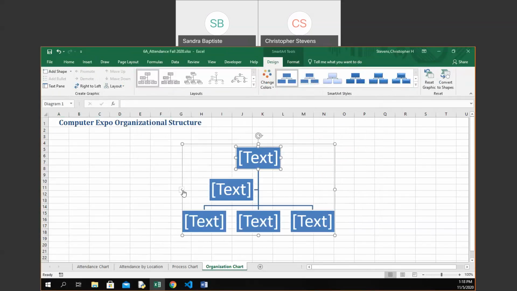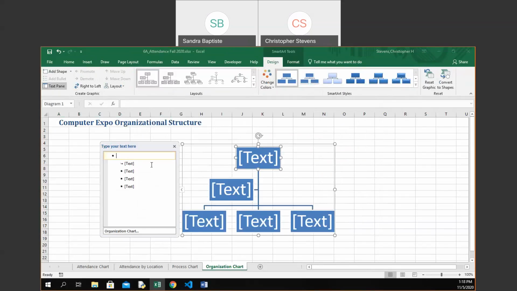There we go. I'll bring up my text pane again, like I said, because this just makes it easier for me. So I'm going to put in here Stephen Jones. Notice as I do that, what happens to the text? All the text changes size on its own, and it stays the same throughout. That's so that the style can stay the same. It'll be uniform across the entire chart. No one's text gets to be bigger than someone else's, even if you're in charge.